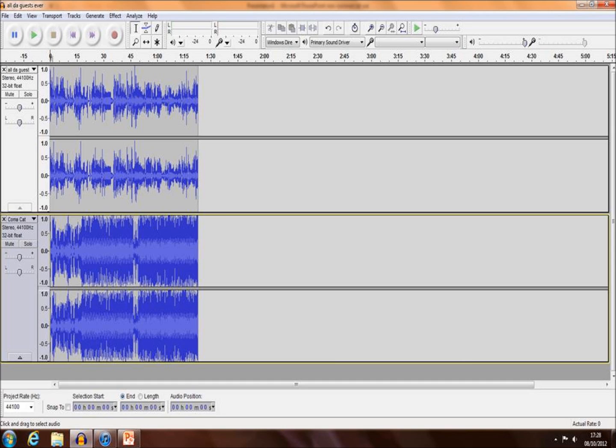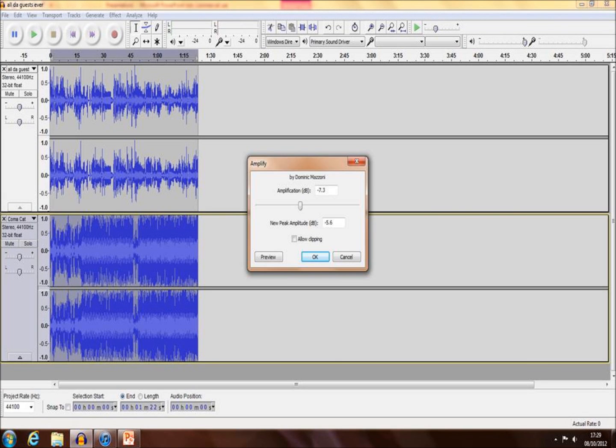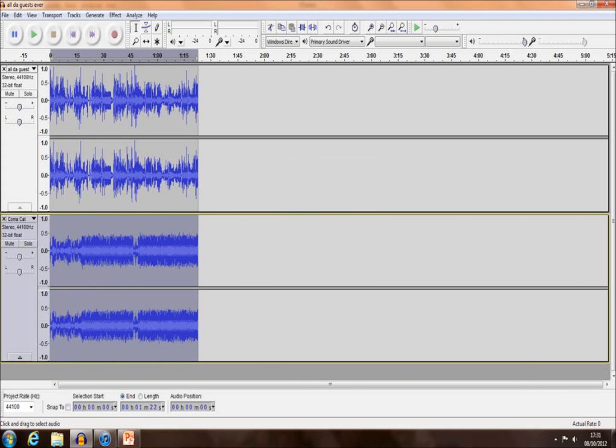And what you can do is amplify it downwards, which is also known as decreasing volume, which is magic. And what you want to do is click FX again, Amplify, and what the most important thing is here, there's this little bar here which I'm going to circle. You want to drag that downwards. You want the amplification to be minus so that it's decreased in volume. And you'd click OK, and look, the music's now quieter than your voice, and it's not overriding you or whatever.